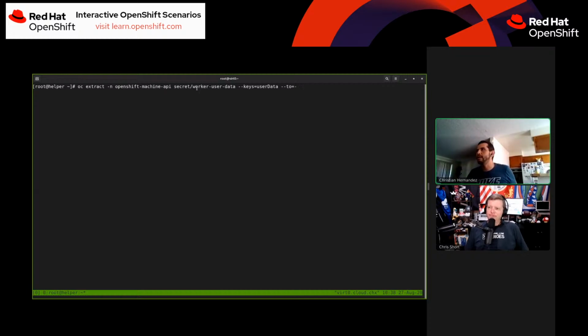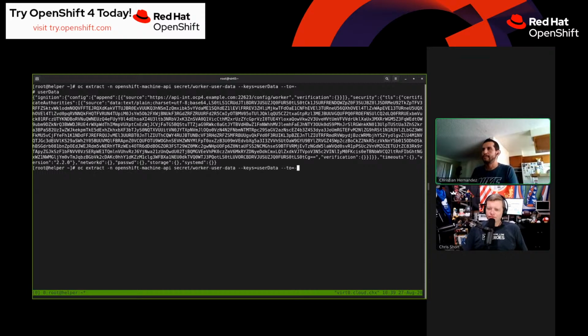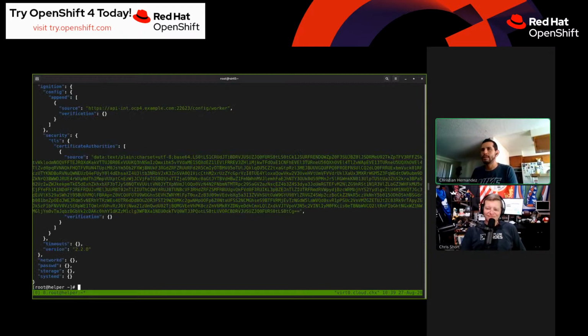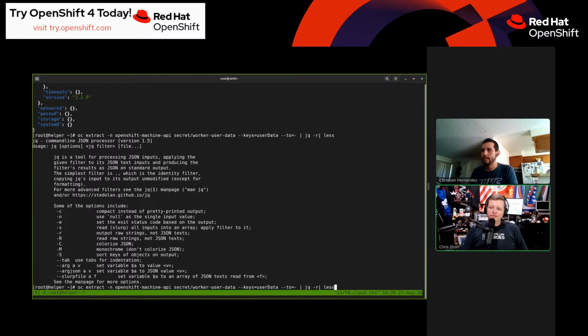There's a secret called worker-user-data, which is essentially the ignition file used to install a new node. I'm going to output to standard out so you can see. Do I have jq here? jq -r. There we go, and there it is.